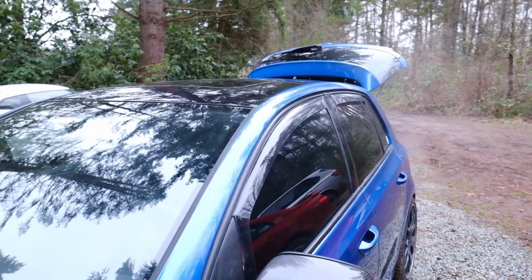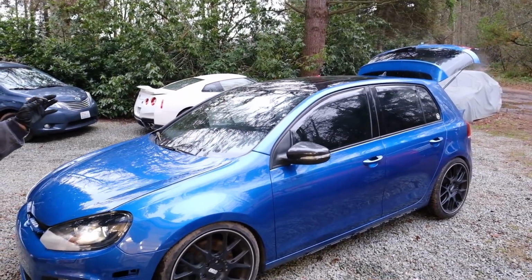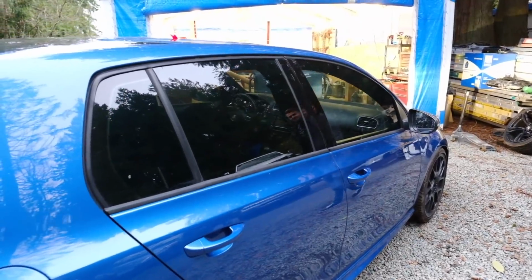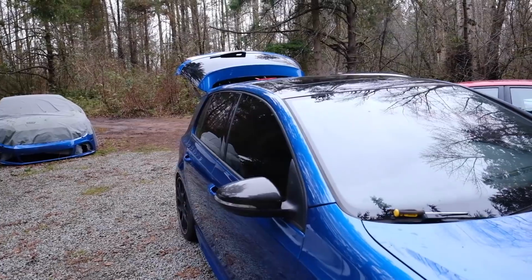So if you stand back a little bit, you can see the whole car, how it looks. It kind of low-key makes the car a little bit wider up top, but you guys can take a look at this side here, and this side doesn't have them, and it's got like this more sleek look to the top of the vehicle. So not really too sure how you guys like it.